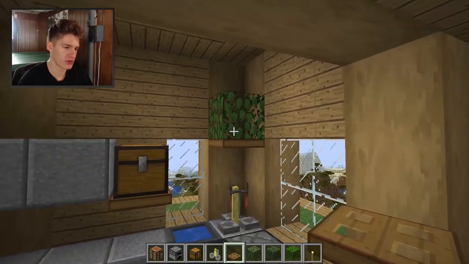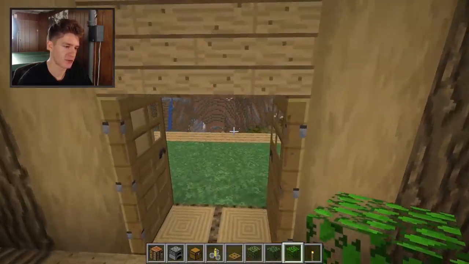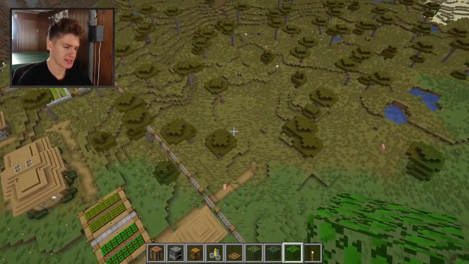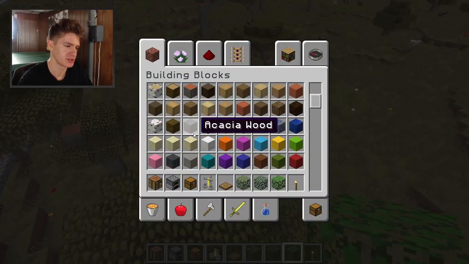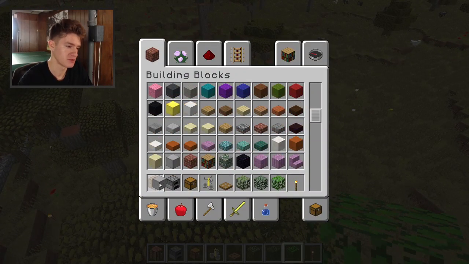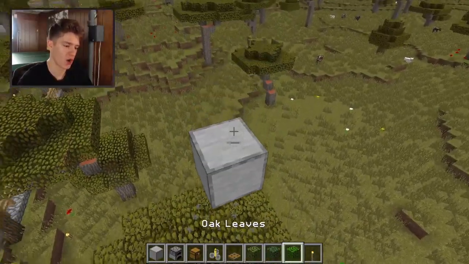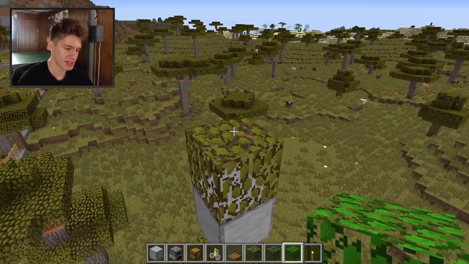Now, I want to mention, we're going to do a bunch of these right here. I'm using oak leaves, but you'll notice if you're in an acacia biome, or a different biome, these leaves become a very terrible color. Let me pull out a block just to show you. Give me my iron. Oh, no. Smooth stone. That's what we need. Since we're in an acacia biome, this oak leaves... we don't want that on the interior of the house.